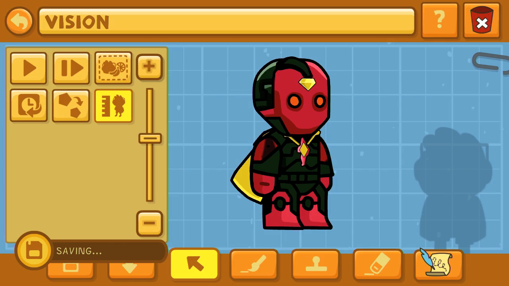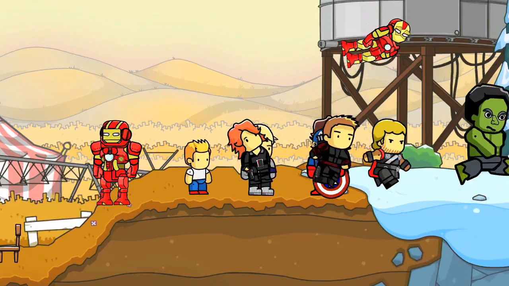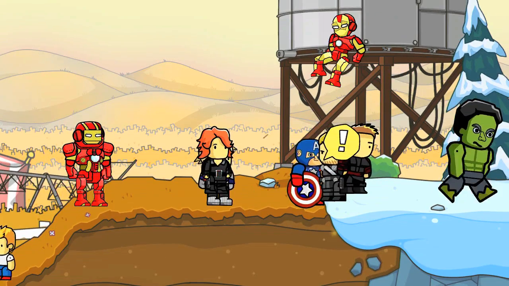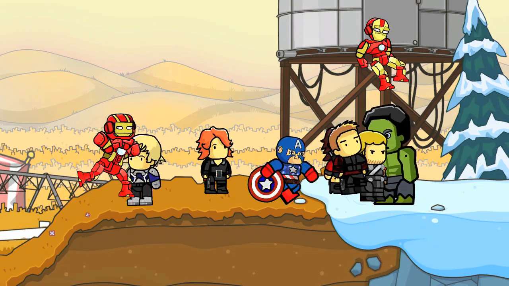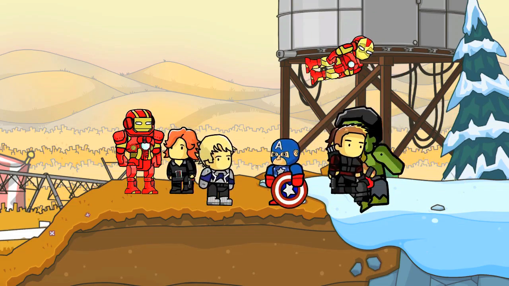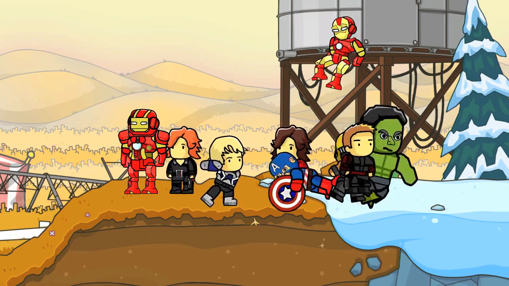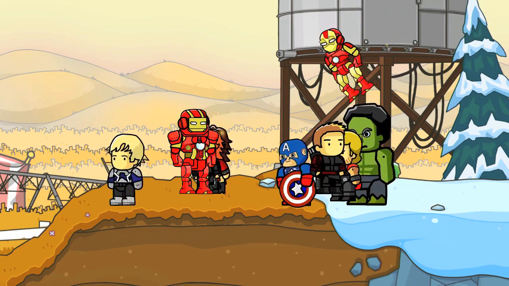You can of course give him a nose if you want to. I'm trying it without the nose right here just to see what it looks like. This is pretty cool. We have the main cast all out here for the Avengers, and that's the Captain America that I created in a past episode. So no, I didn't forget him or anything. He was created in his own special episode, so please definitely go back and watch that. You can also see that we have the Captain America shield, of course.